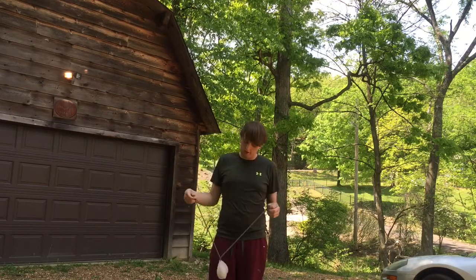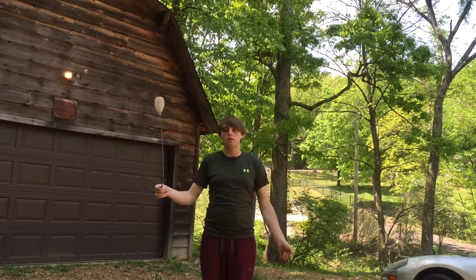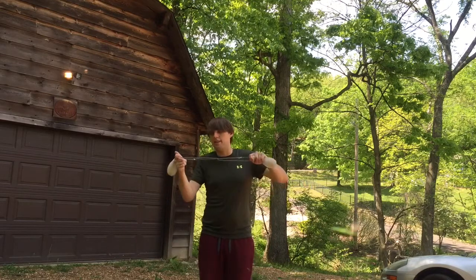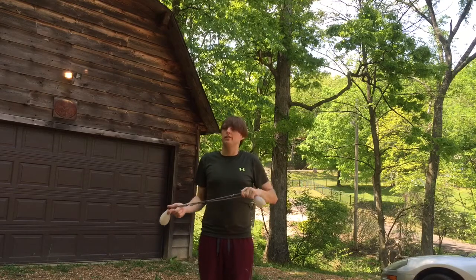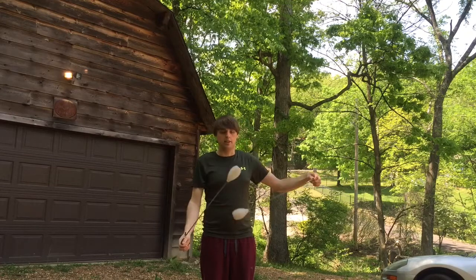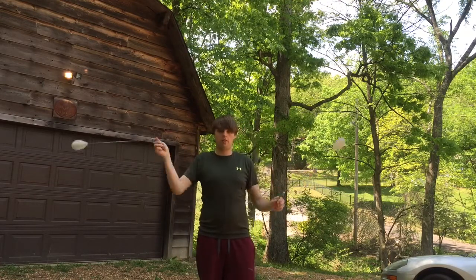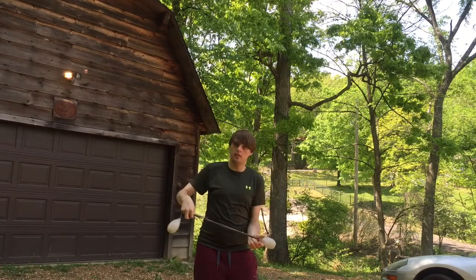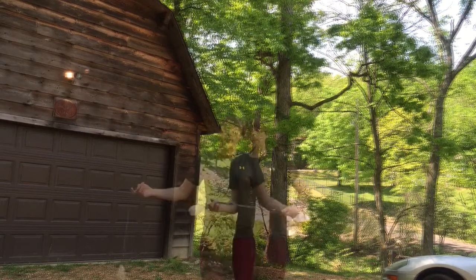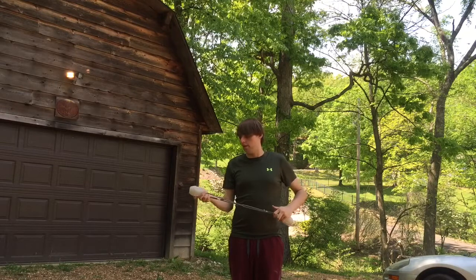So, practice that. It'll take some time, but the reason we're doing it is to train you to muscle memory how to hit the center of the string perfectly every single time. That's the key to pulling off a good-looking Hyperloop. So, you also can practice this in your other direction, like I mentioned earlier. And once you have it in both directions, you can bounce it back and forth, which is why it's called a bounce.